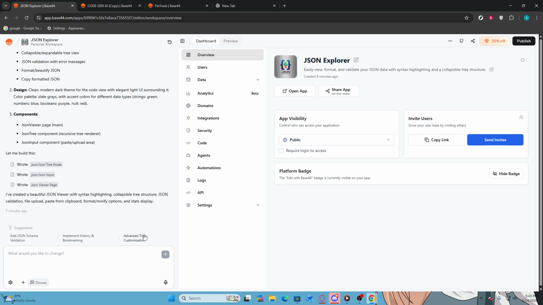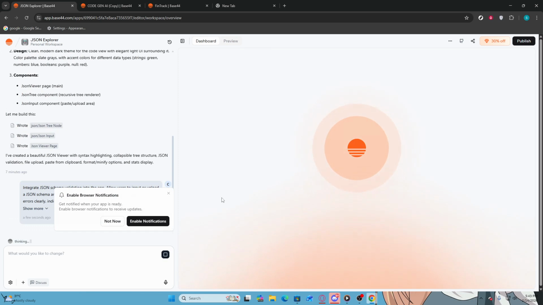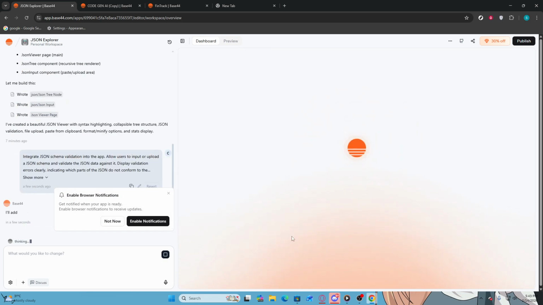Then, click on Enter to add more elements to your app. This feature simplifies the coding process, allowing you to enhance your application without needing extensive coding knowledge. You may notice real-time changes as you make these additions. Finally, remember to save your changes regularly to avoid losing any progress. After completing these steps, you will have a functioning application built using Base44 vibe coding.